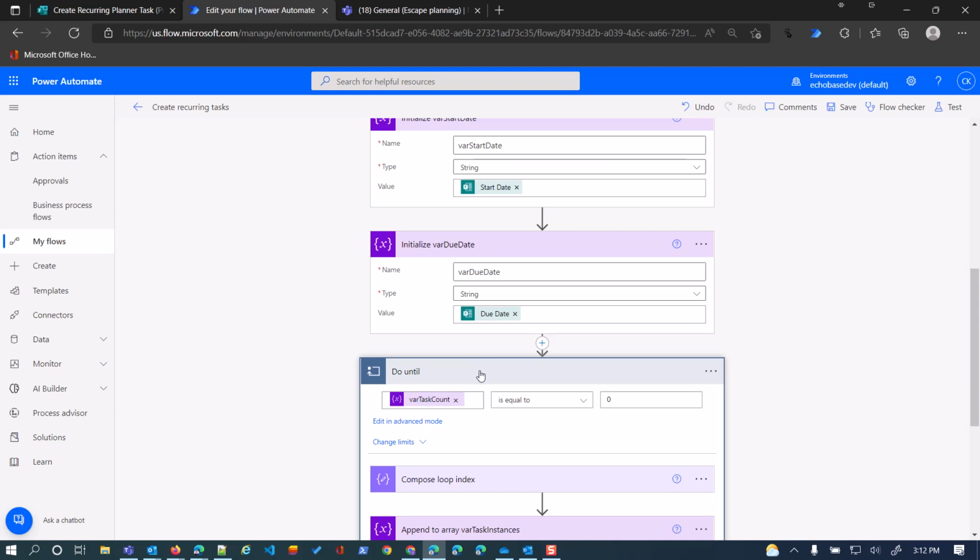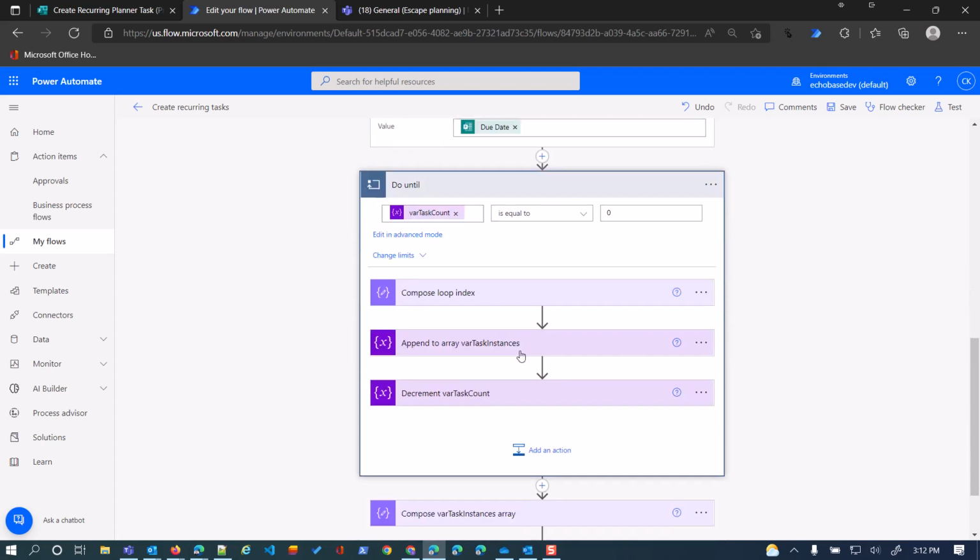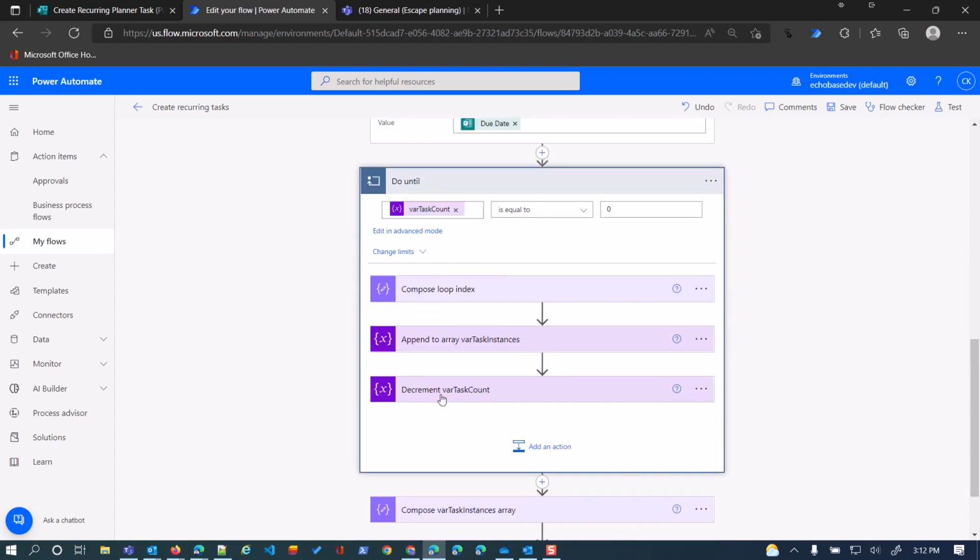So we are basically using a do until loop, which is going to run until some condition is met. In this case, we're saying do this until the task count is equal to 0, because what we're going to do is we set task count to be the number of occurrences, and at the end of the do until, we're going to decrement that, so reduce it by 1.